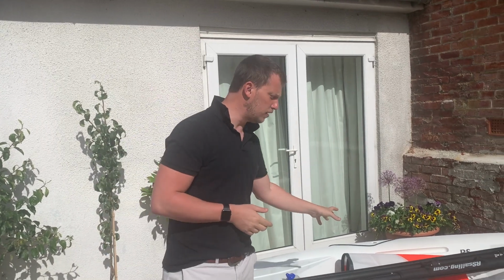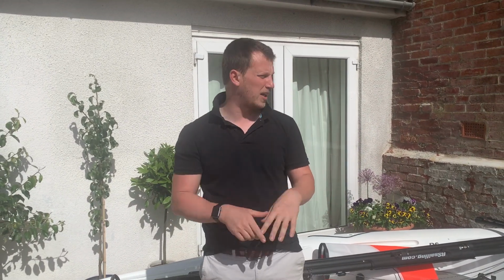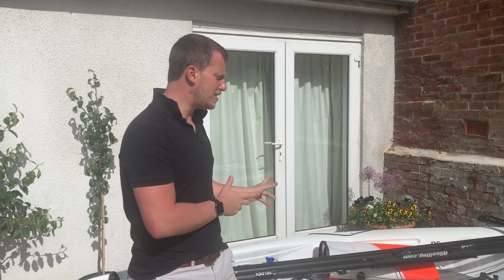Once we've got our rudder on, we're now going to need to put our sail onto our mast and put the whole thing up. Now, when you go to your local club or training centre, you'll probably find that the sail is wrapped around the mast and it's on a rack or somewhere in a shed, and that's great. Grab that and pop the mast up. If it's not, this is how you put the mast together and you put the sail onto the mast.